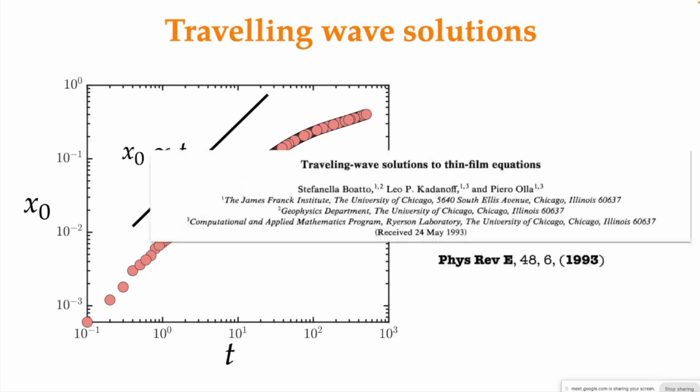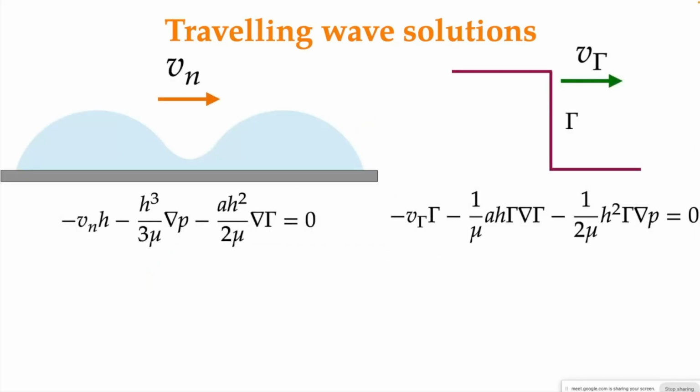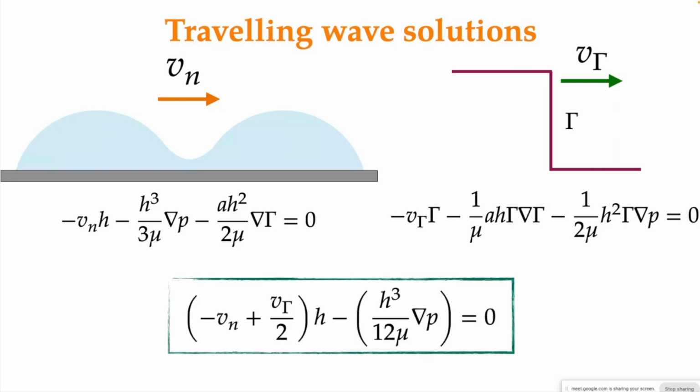So inspired by this paper, where we have these traveling wave solutions to your tilt locations by Stefan and Prof, we do the same analysis. But now we have two systems. We have a drop, which moves with this velocity dn, and for this, we have these stable traveling wave solutions. And we also have a surfactant profile that moves towards the right, so for this, we have moving solutions. And once we couple them, we get this set of equations.